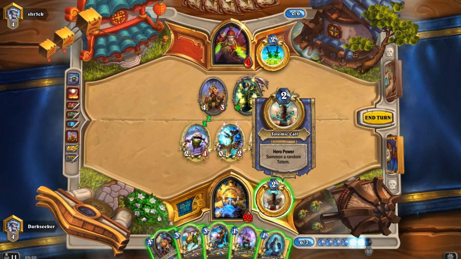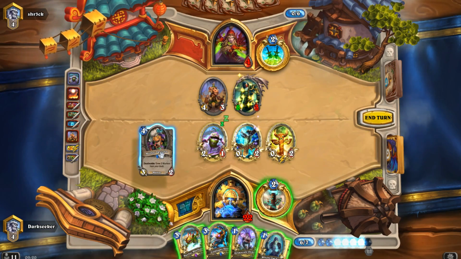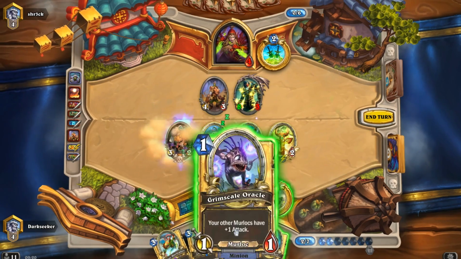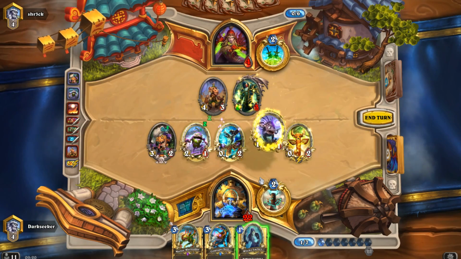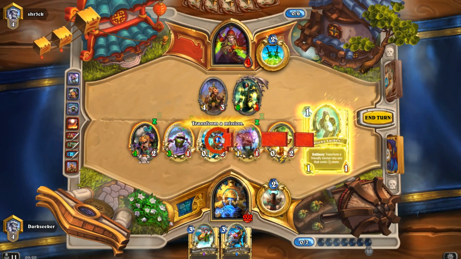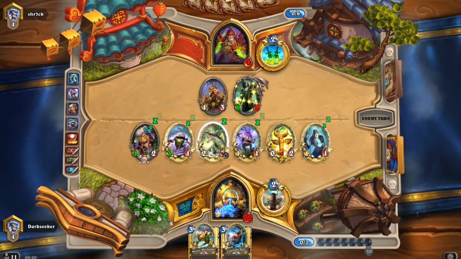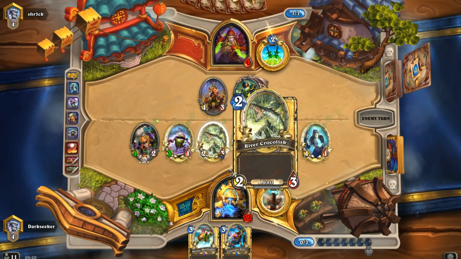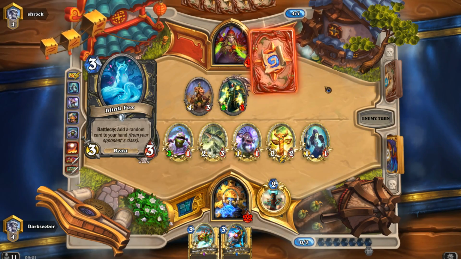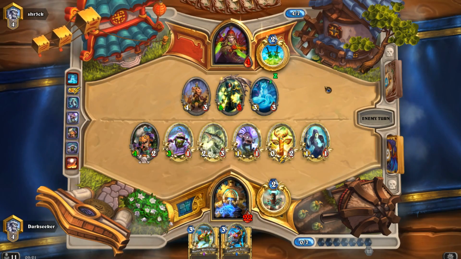But what do we commit here? 6 mana to play with. I think we just go as wide as we can on the board. Oh, that's really good. Okay, still holding back the War Leader, in case he clears the majority of the board but leaves 1 Murloc up, then maybe we can find a way to get lethal from that.